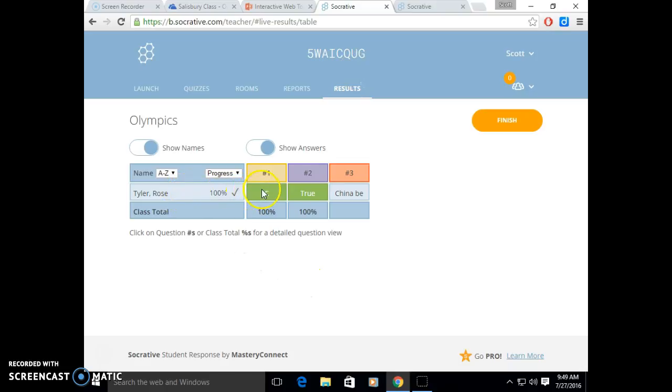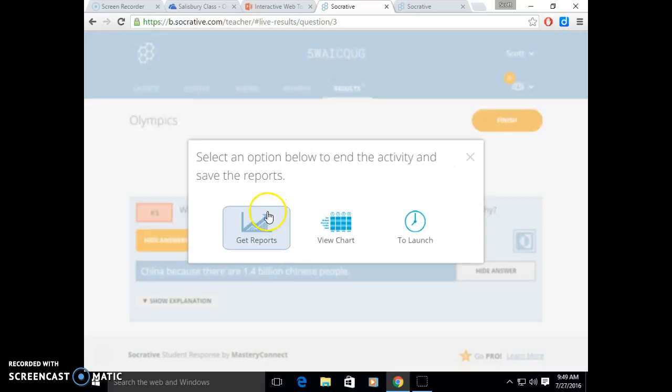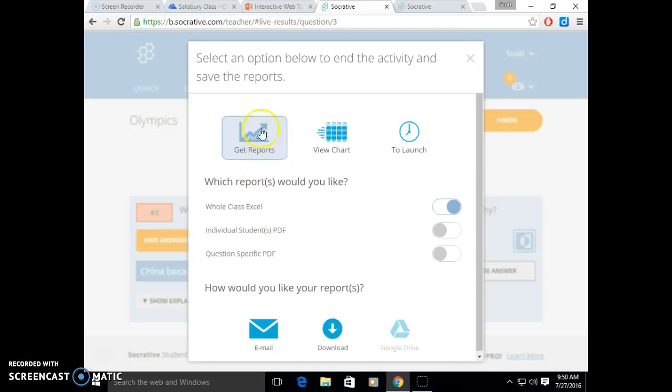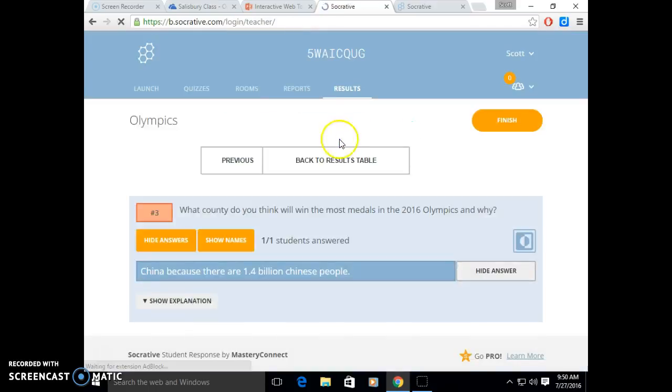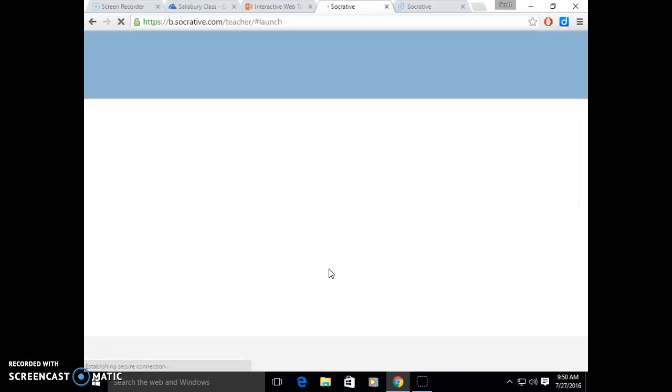The teacher would see that on the 2 questions they could have gotten feedback for, 100%, and now the teacher needs to go back through and see the detailed answers for each student and decide. Alright. Once finished, you can get reports, view charts, or go back to your launch. If this was a quick changeover, the class just ended and my new class is coming in, I'm going to go straight back to launch and get ready for my next class. If I have time, I'm going to go to my reports and I'm going to decide what I want to see, where I want to take it, do I want to print it, do I want to save it, what's best for me at that moment.